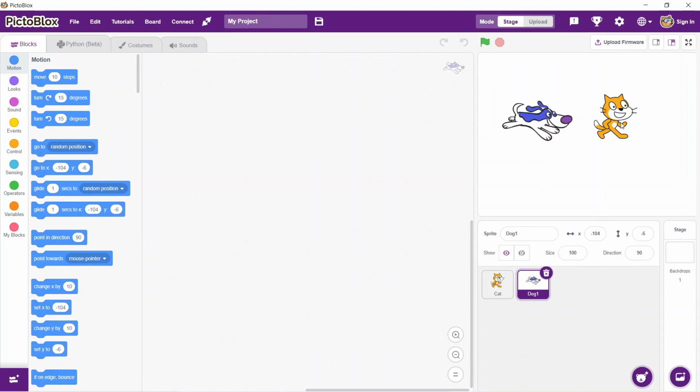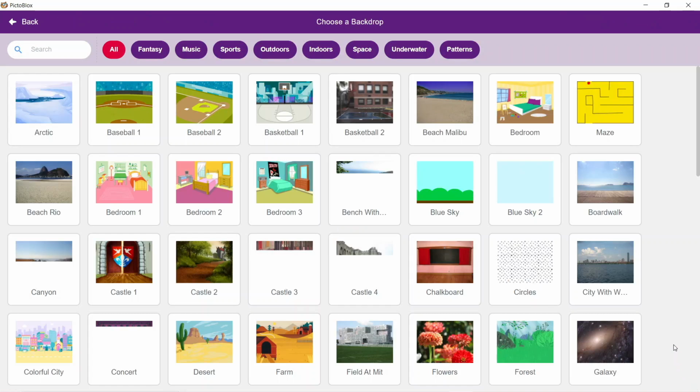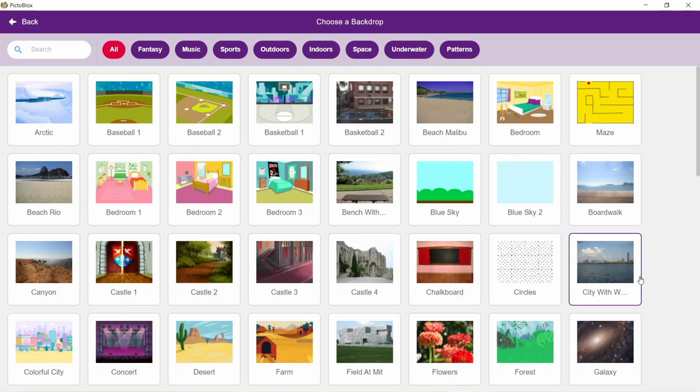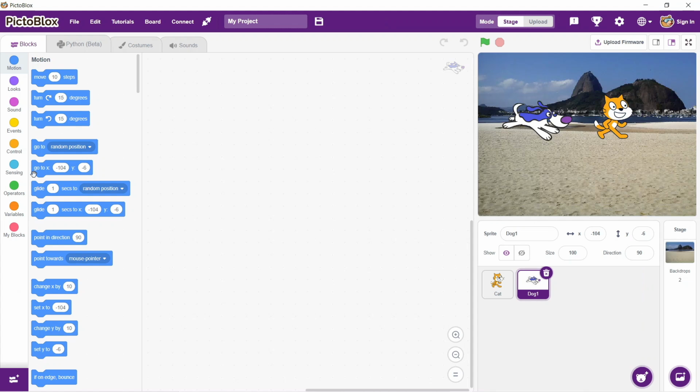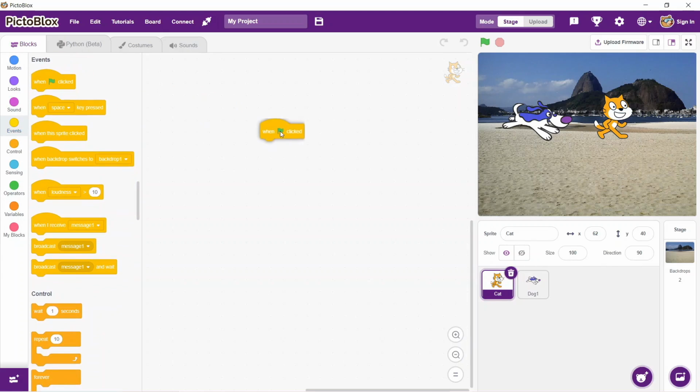You can take other sprites also as per your convenience. Now, we are supposed to give the instructions to both of them and we can add a beautiful backdrop also. I'll take this one. You can take any backdrop that you wish for. Let's begin to give instructions to the cat first. So here the requirement is when we are going to click on the green flag on the game stage.